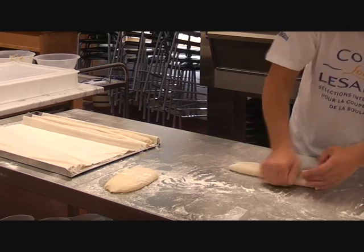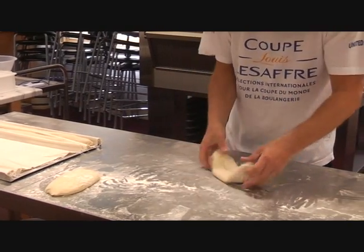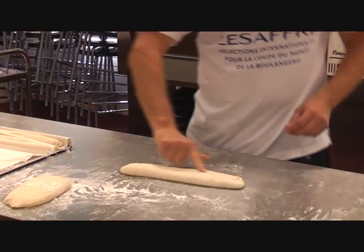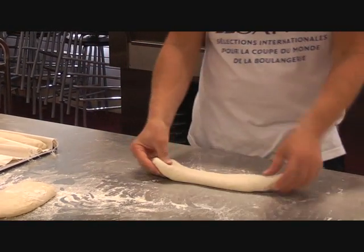So stretching out all the time, making it longer and longer. See there, we've got a central seam running down. It's nice and even.